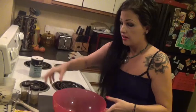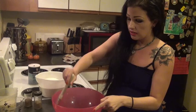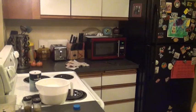All right, and now for the fun part. This is how we're going to make our bread. We're going to start out with an oiled bowl, because the bread, as it rises, will stick to the bowl. So take a little bit of any old oil, vegetable or olive oil, and make sure your bowl is pretty well oiled all the way around. Any excess oil you can drain, or you can leave it in there if you want. I'm going to drain it. Back on camera in a second. There we go.